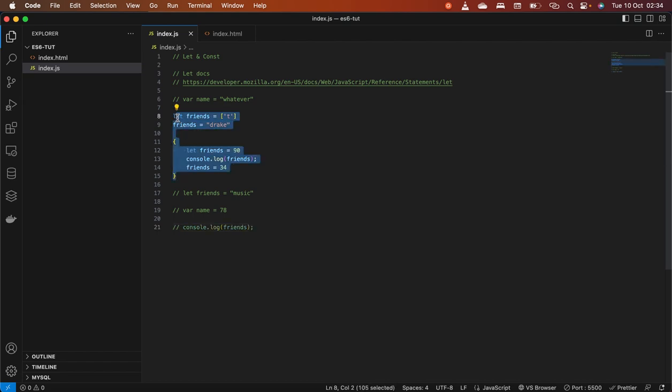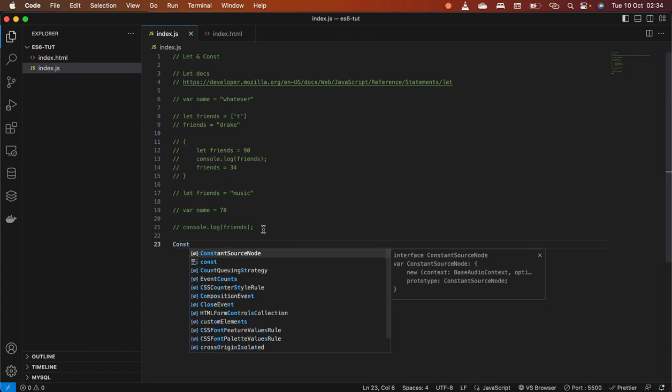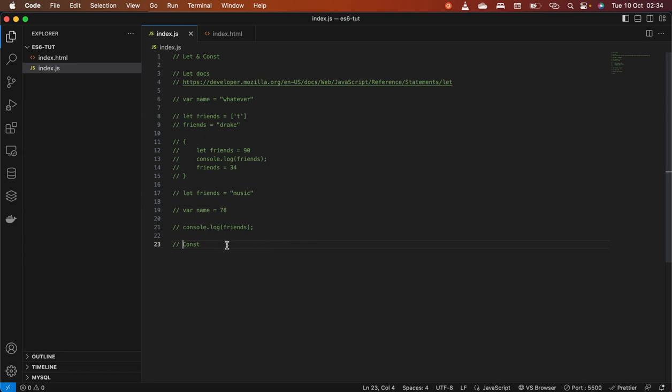Let me just comment this out. So let's talk about const. You will use const a lot in modern JavaScript frameworks, because of course it's one of the core things that came with ES6. Now let's see how const works.